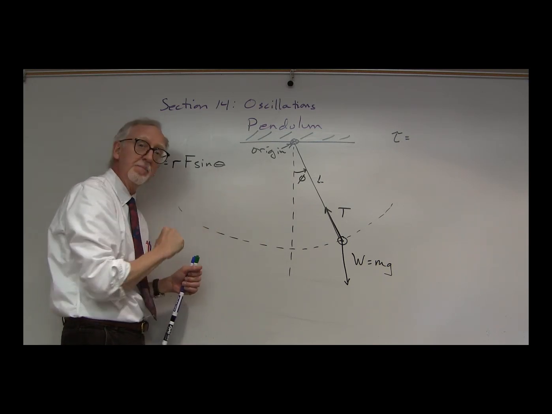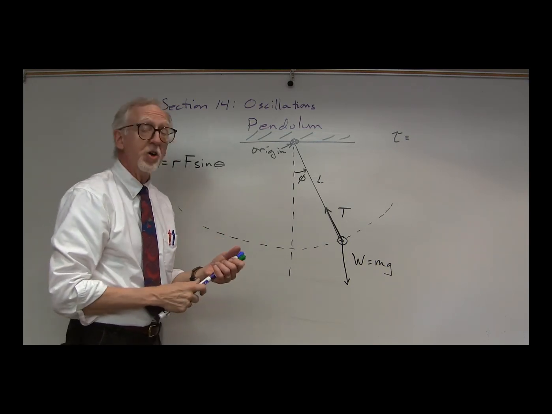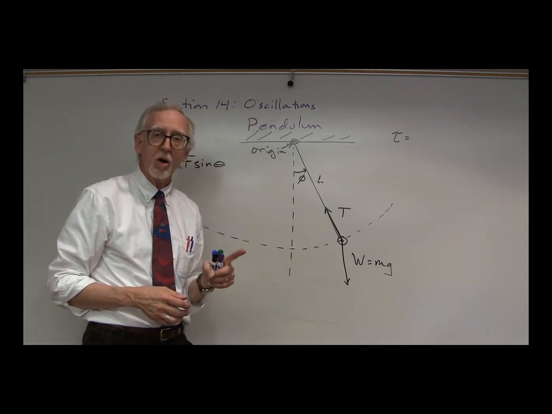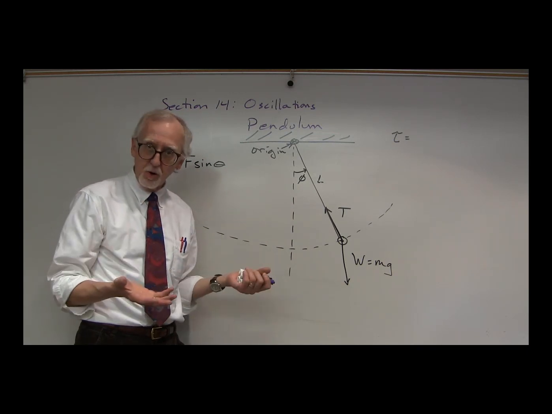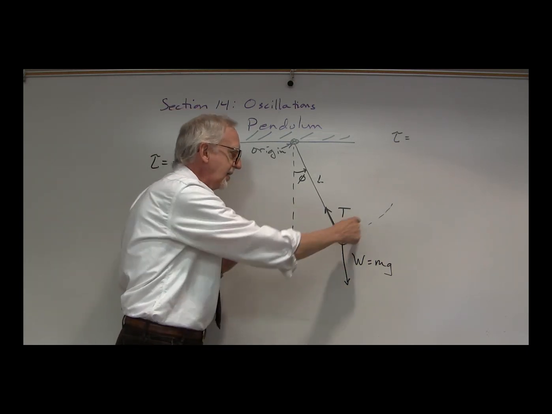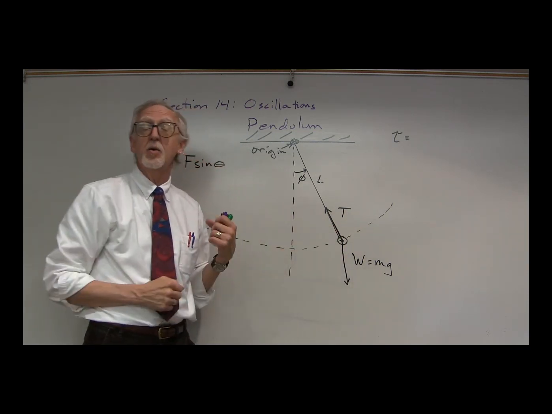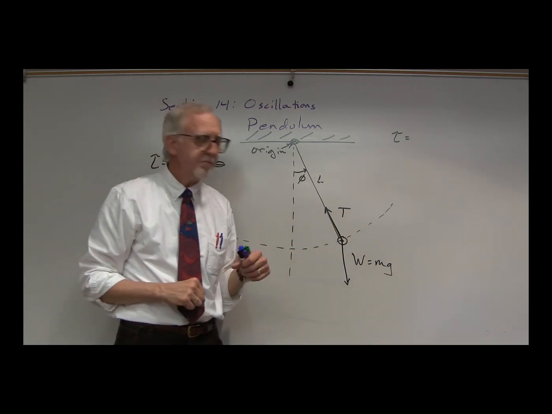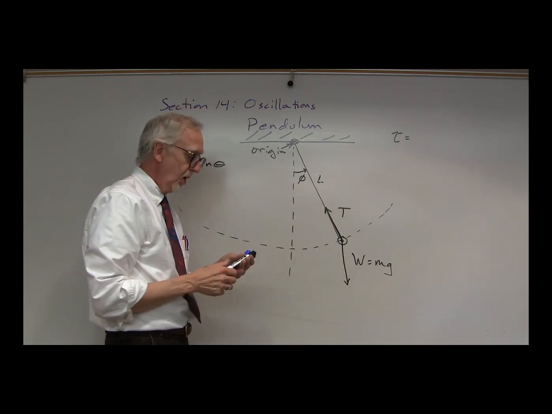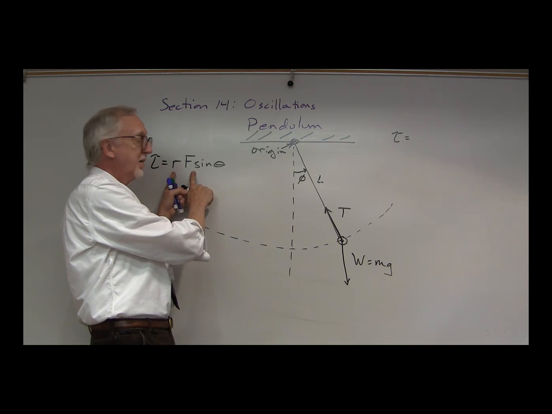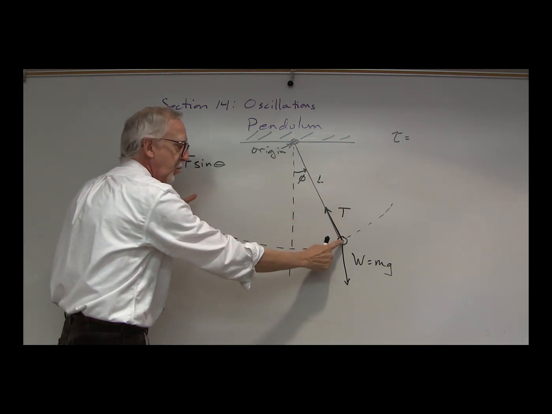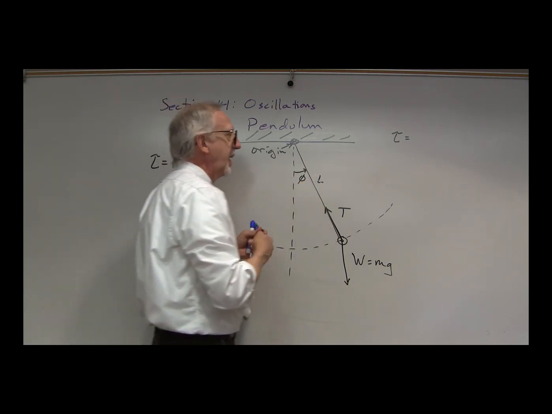What's sine of 180? It is 0. So in other words, the tension is not exerting any torque on the mass. In other words, the tension does not tend to make the mass rotate around the origin. Okay, very interesting. That contributes no torque. What about the torque for the weight? Well, what is R for the weight? Again, R is the distance from the origin to the point where the force is applied. It's the length L.